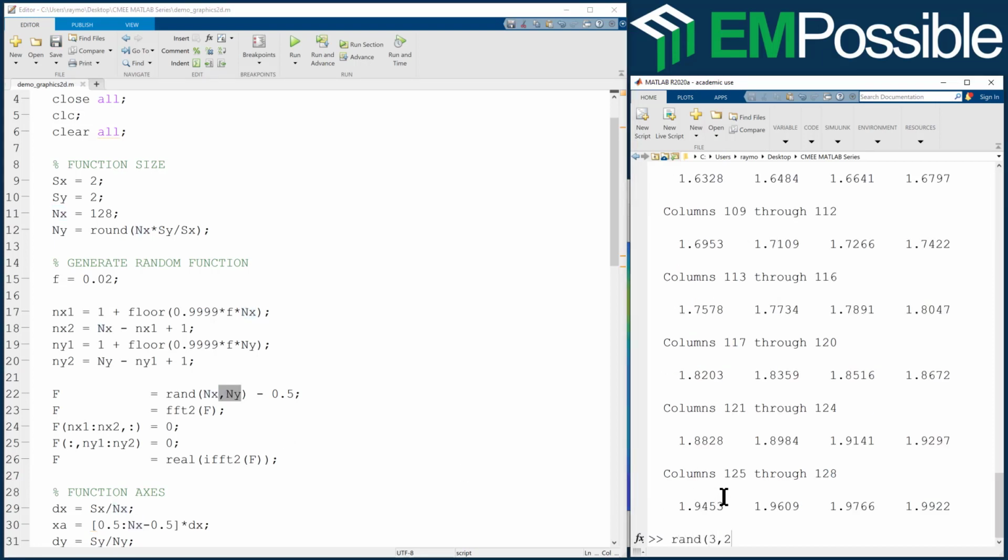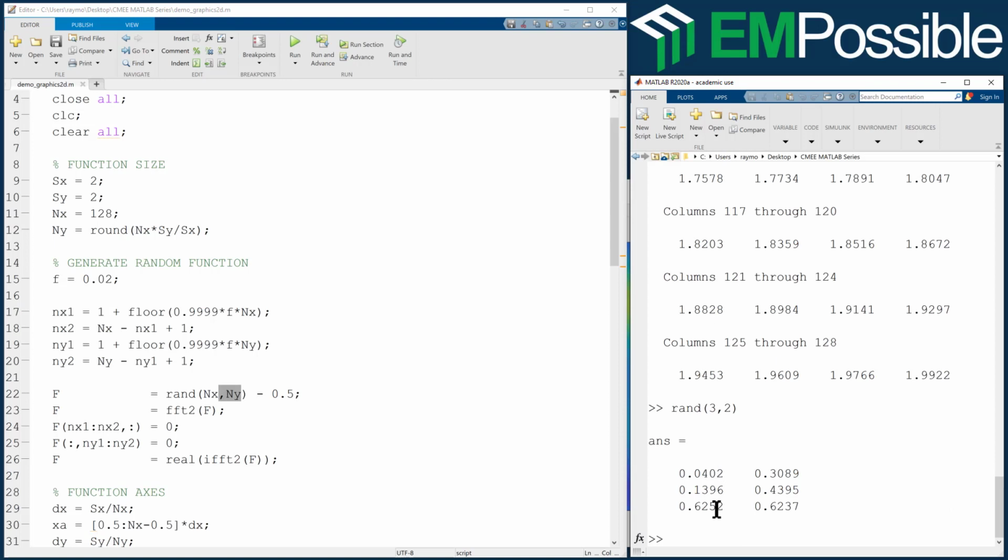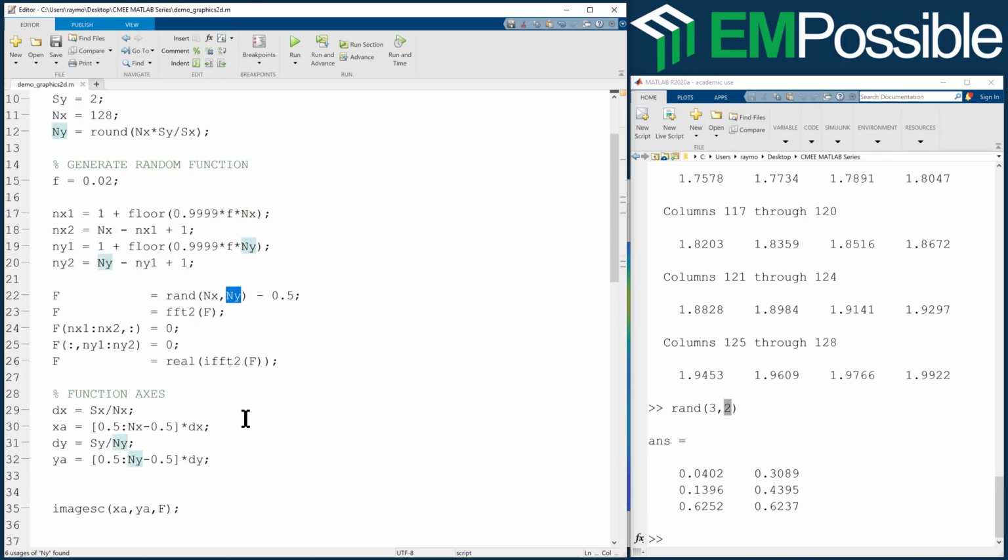Rand 3, 2. Notice it's 3 tall and 2 wide, and that's backwards. We like to think of that first number being the horizontal position and the second one being the vertical position. So the way we think is backwards from the way MATLAB does it. My way through that is to do everything as if it's X first and then Y, so everything's intuitive from everything you've learned.